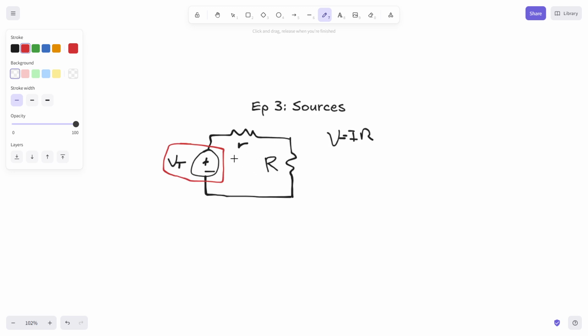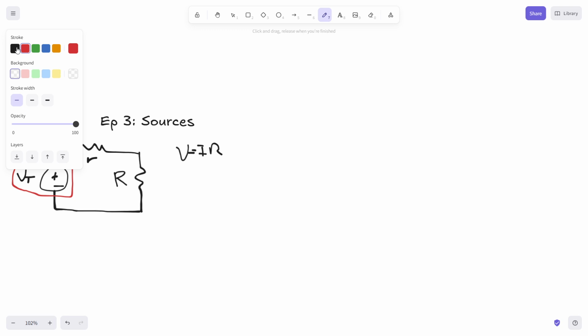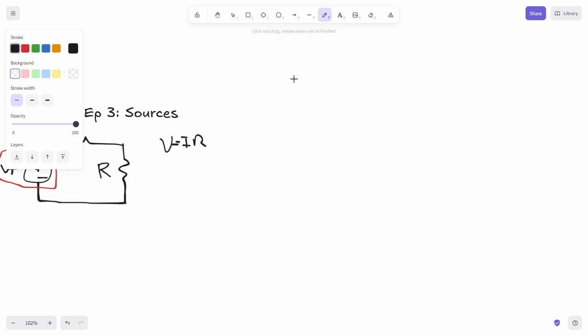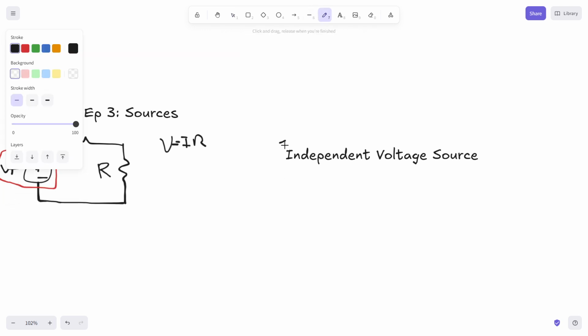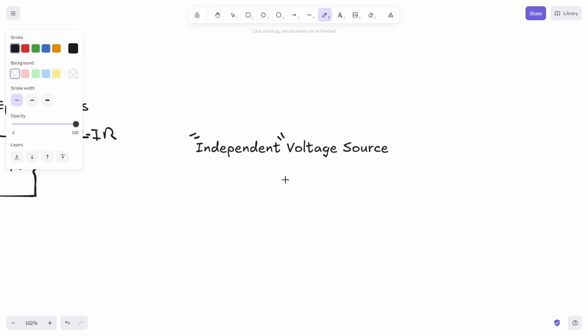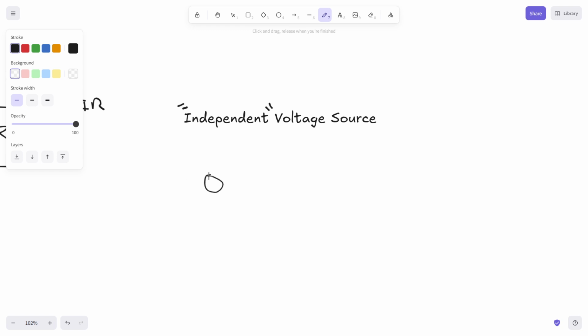What is happening here? Well, this is what we call an independent voltage source, which we can go ahead and spell out. So what is an "independent"? I forgot my quotations, specifically around independent. So what does this even imply? Well, like always, we draw it with a little circle, and then we denote the positive and the negative terminals, and we can just go VG because that's kind of what I like to go with.